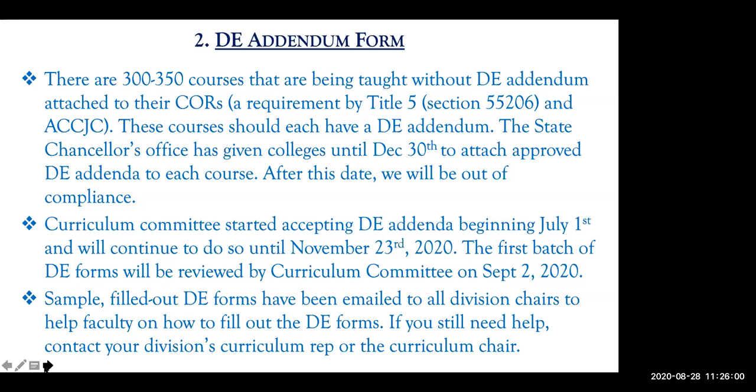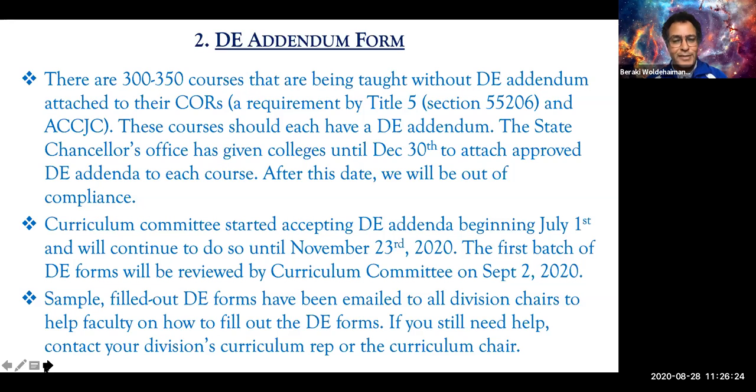Can we get a list of the however many 350 courses that are in this liminal space of being taught remotely but not actually having formal DE approval, so that we can go back to our divisions and get ahead of any courses that are in that space? That's a good question, very important.